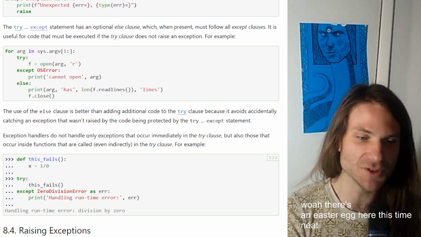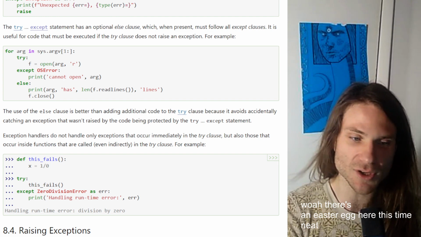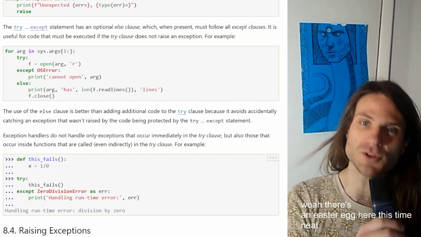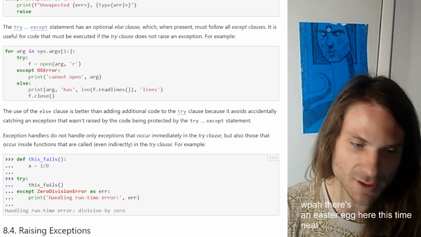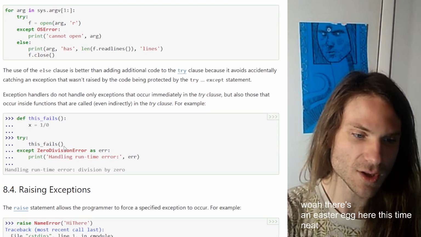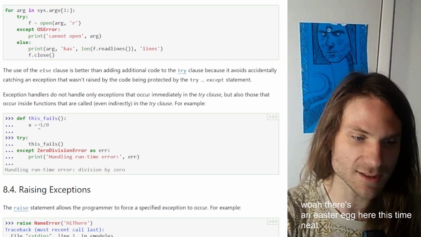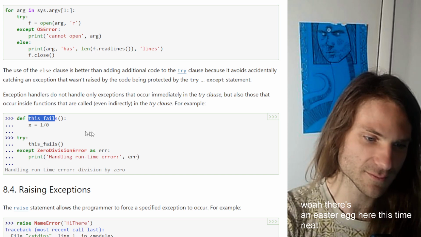Exception handlers do not handle only exceptions that occur immediately in the try clause, but also those that occur inside functions that are called, even indirectly, in the try clause. For example, we define a function called this_fails, which is doomed to fail. The function does only one thing: it sets the value of a variable x equal to an impossibility, thus dooming itself.